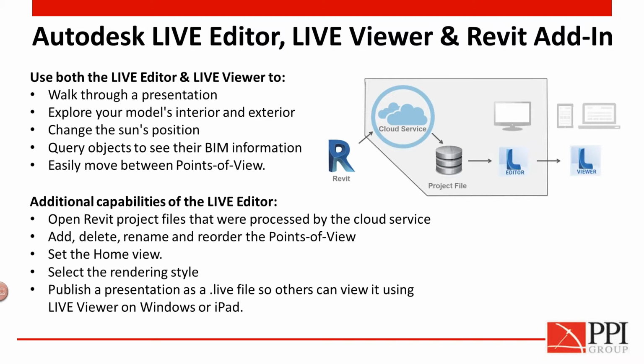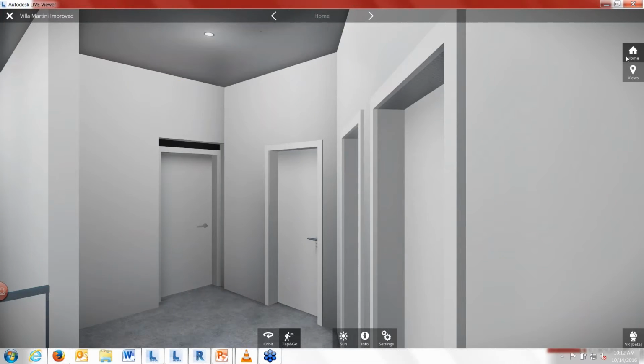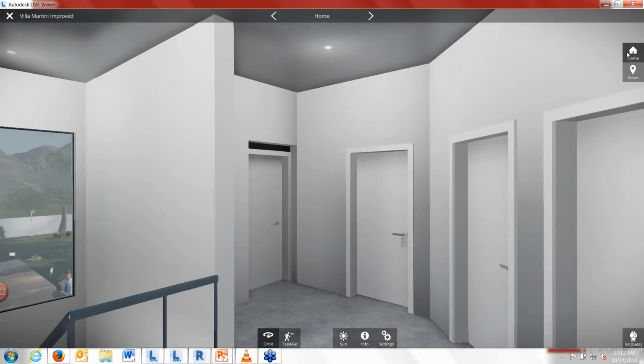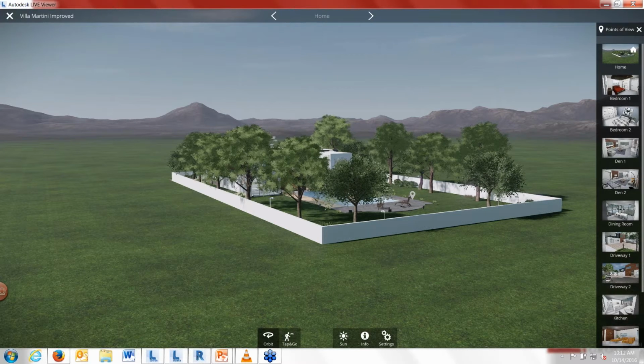So the way they look, if I tab back to this once, this was the viewer, okay? Say that I go back to home here so you can see it. It has some controls that you'll see across the bottom. We can take a closer look at those later, and views that can be set up to jump myself from place to place, okay? Say that instead I want to go to the editor.